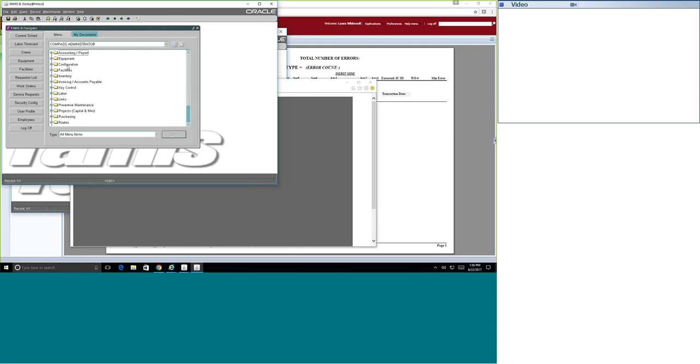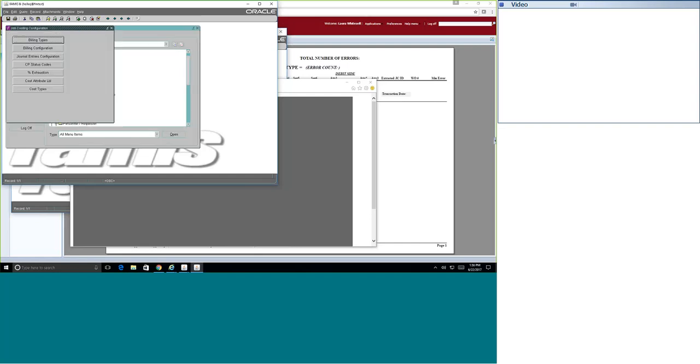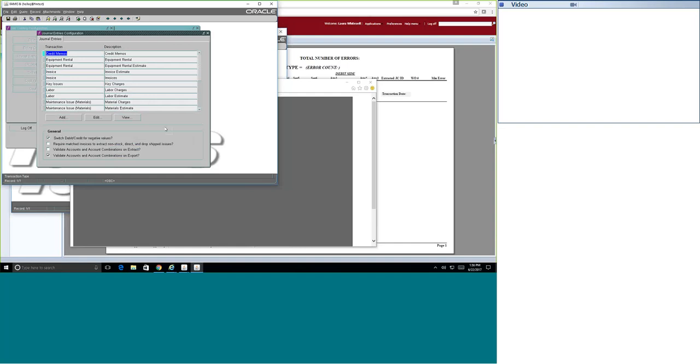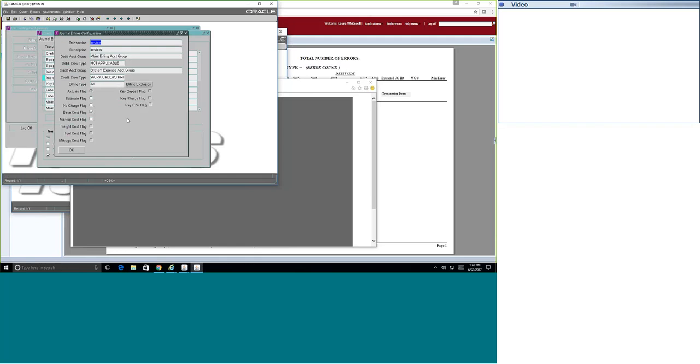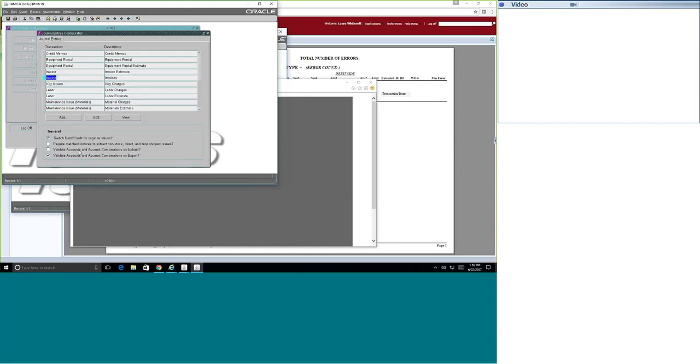So, what we're showing on the screen, where you have a credit, when you go in and configure each of these entries, it's the same for every single thing. So for an invoice, this one will tell you that the invoice is going to come from that system expense account group, which is its own configuration, and it has its own billing information there.